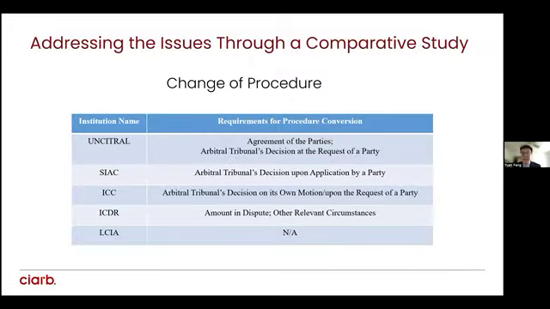Because to maintain the integrity of expedited arbitration, I do think that providing the parties the opportunities to opt out from the expedited proceedings is equally important to allowing them to opt in. As a result, any requirement in relation to the amount in dispute should be removed from the existing expedited rules and procedures regarding determination of procedural conversion of Chinese arbitral institutions. So, in conclusion, Chinese arbitration institutions are encouraged to first remove their amount in dispute related requirements from the existing expedited rules and procedures, and second, seek specific measures to guarantee the arbitration participants' adherence to the time framework set for expedited proceedings. And third, secure the parties' autonomy of conveniently leaving the expedited proceedings.